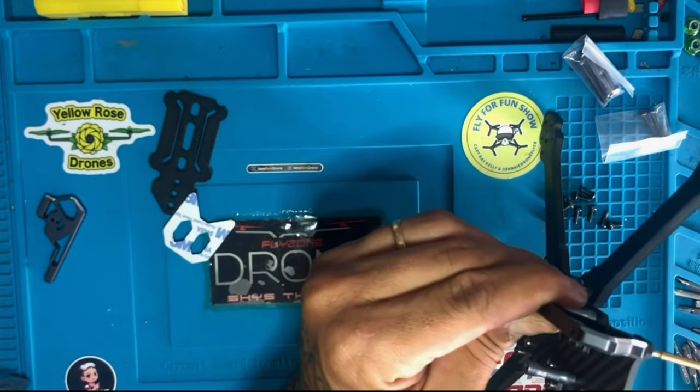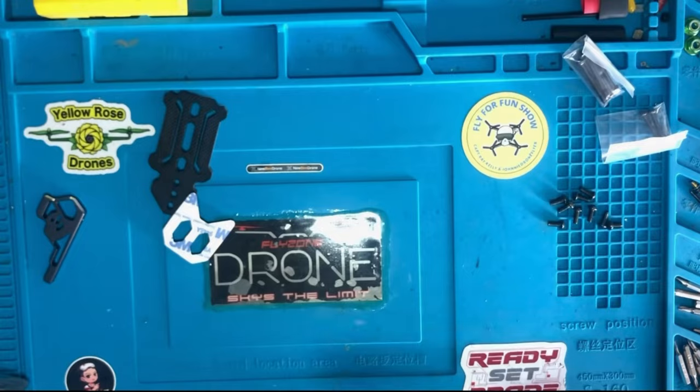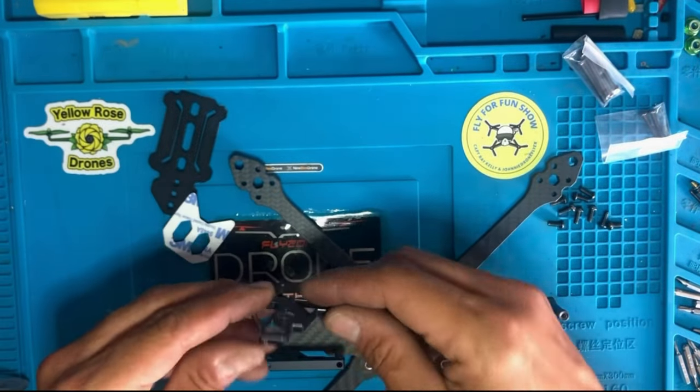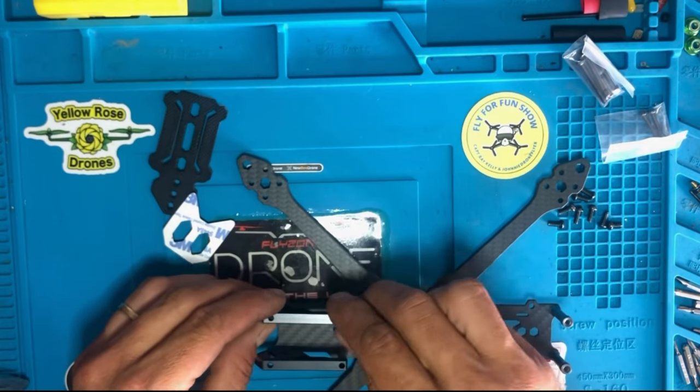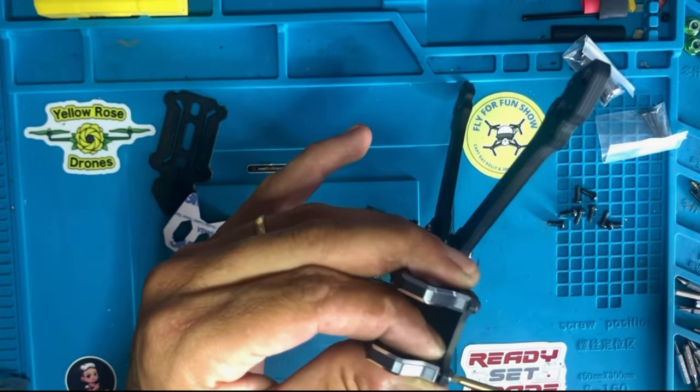Give it a snug tight, not too much. You tighten everything last, everything is done. Okay? The next one. Looking mean, looking sharp.